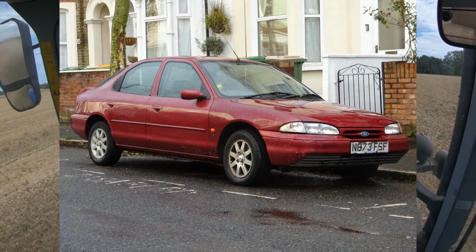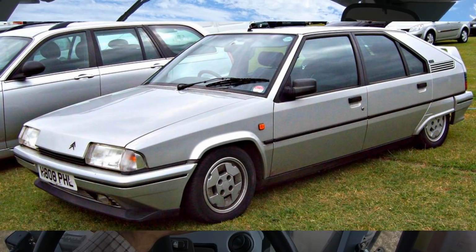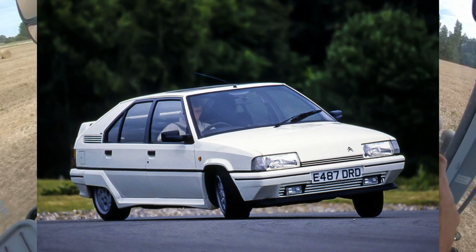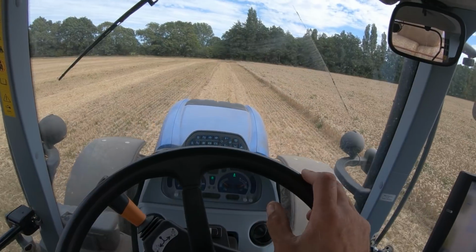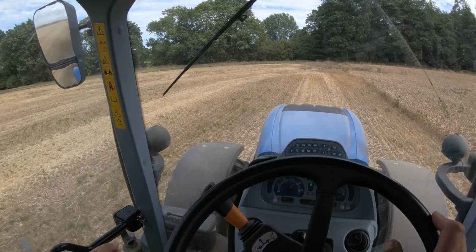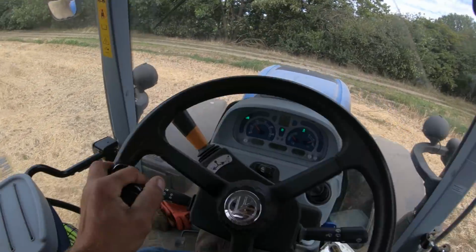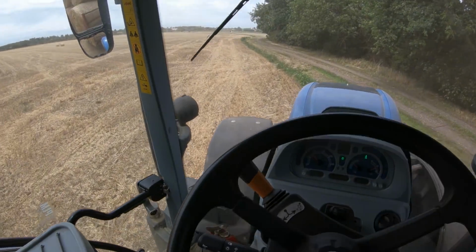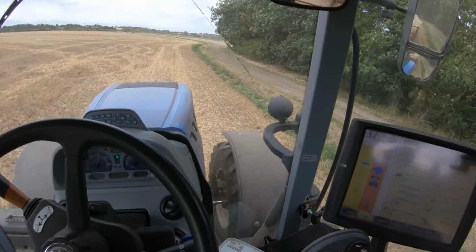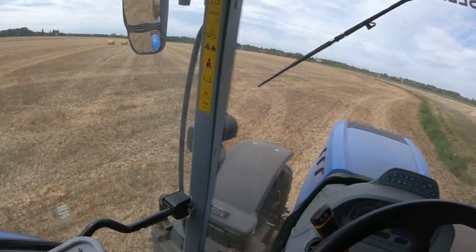I had, believe it or not, a Citroen BX at one point, and it was a GTI version. That's one of the ones that's got the hydrogas suspension in the back, with a lever down next to the gear lever. I think it had 3 modes: road mode, a service mode where the suspension would go right to the top, and you could also put it all the way down. It was a 1.9, I think. It really didn't deserve the GTI badge on the back, but it was quite pokey in a straight line. It just didn't handle like anything.